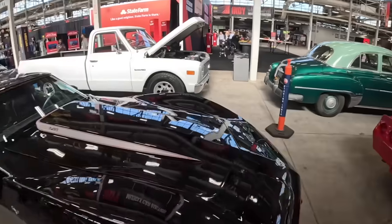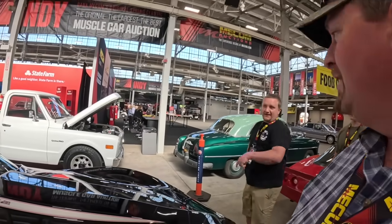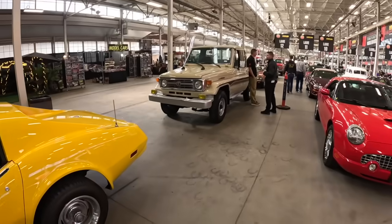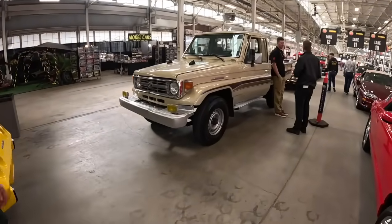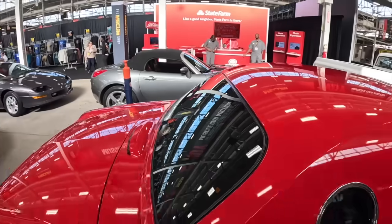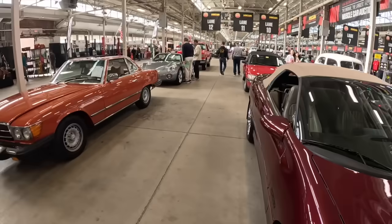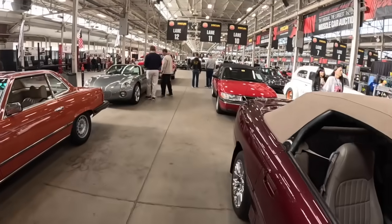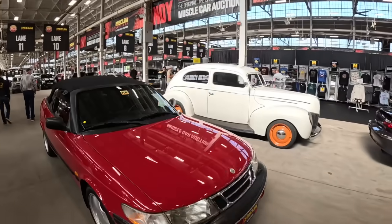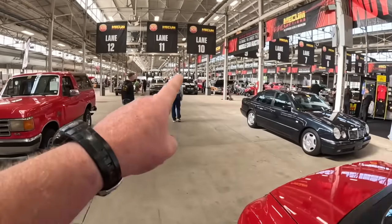You know what we missed out on last year? What's that? Was that the NASCAR that sold cheap? Yeah, I was thinking that Bronco's gonna go. Oh yeah. Because it's in a mix of cars that are kind of common, and it's right up front. It's kind of a rare truck. So I think it goes this way. 29. It's 30 something over here. It was like 31, I think, about that. It felt like it was a little gem hiding. So this is kind of more of the everyday. I remember that Willys here last year.